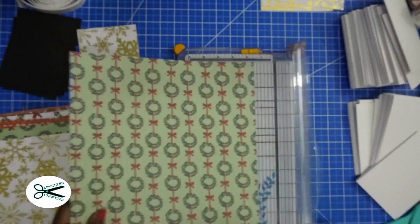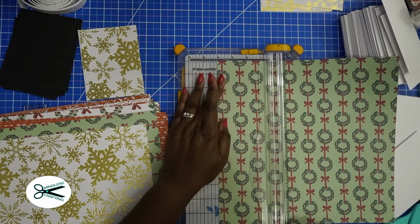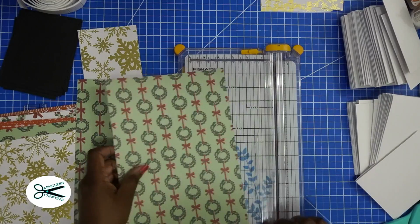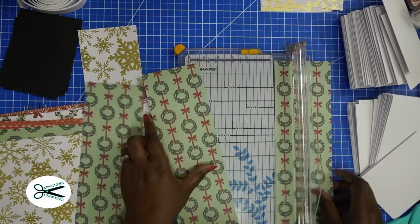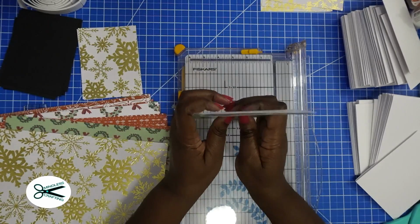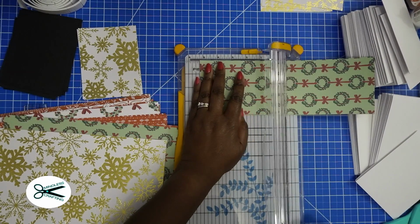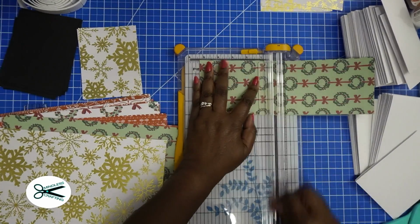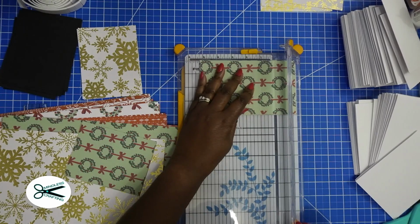Okay, something like this now. Just going to go this way with it. This is really pretty too. 4. And of course 4. Okay. And then 5. 5.25. All right. Five and a quarter.